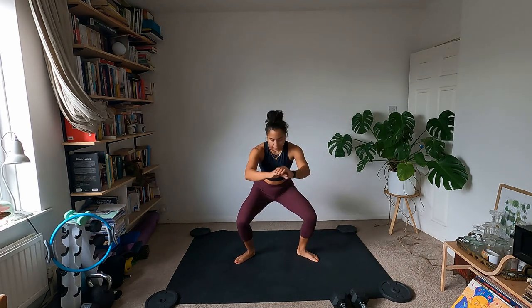Let's go into some sumo squats, so heels in, toes out, squatting down, nice and low, and up. So we're gonna squat today, we're gonna lunge, we're gonna move in all directions as well, just so we're making sure we're used to moving the body forwards, to the side, etc. Down and up. And if you only have one dumbbell, you can do it as well with one, no problem. A couple more here, down and up, down and up. Very nice.